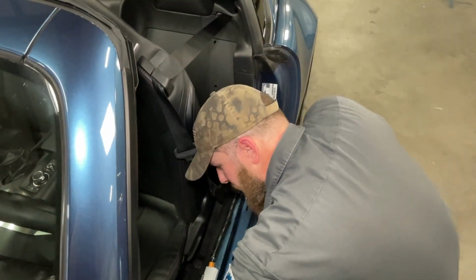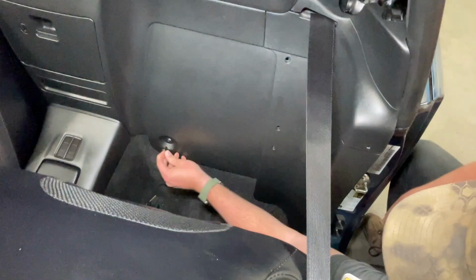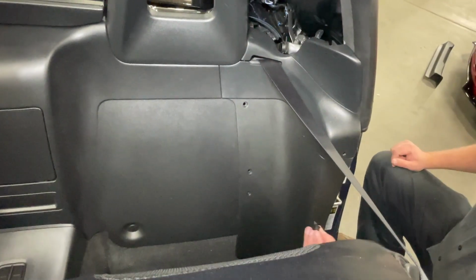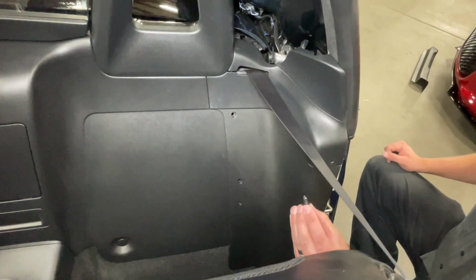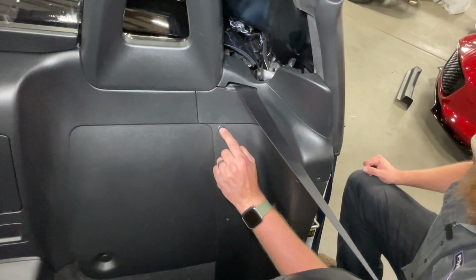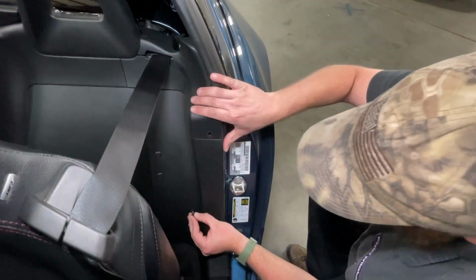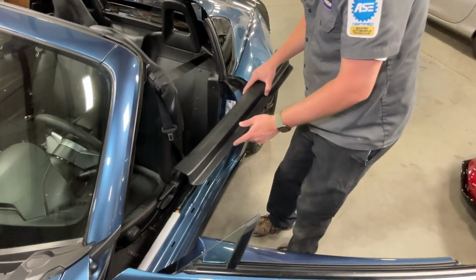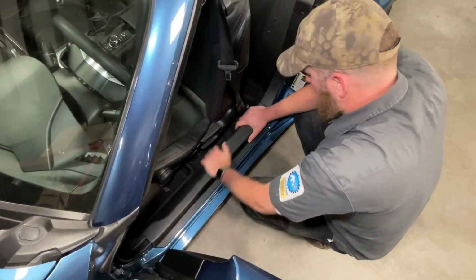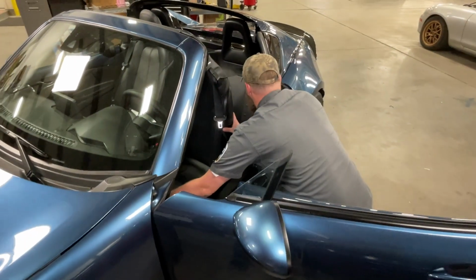Now we can install our plastic rivets. So we'll start with the inboard one that we removed last. Just the clip, pushes straight in. Plastic rivets, we'll pull the head out, not all the way, just enough to where it wants to stop. Put the rivet in and push the center of the head in. And the little guy up here. And now our threshold panel just gets lined up and firm downward pressure seats it in place. Move our seat back.